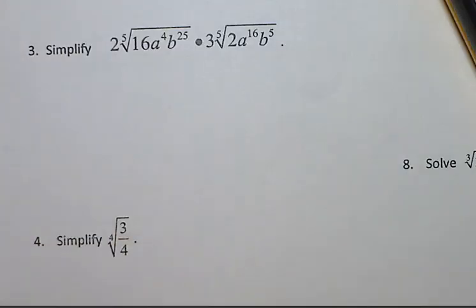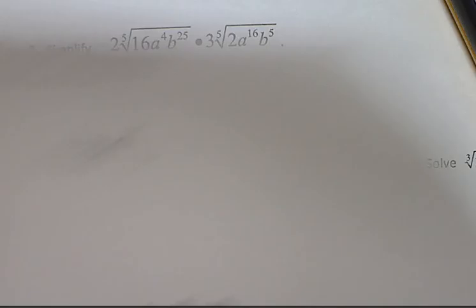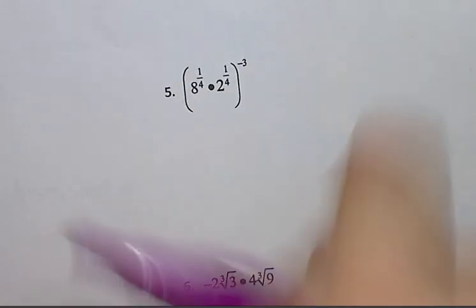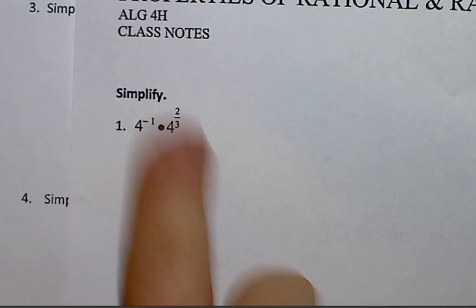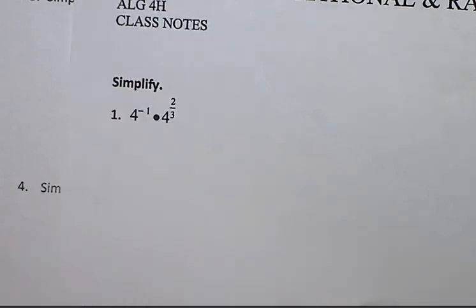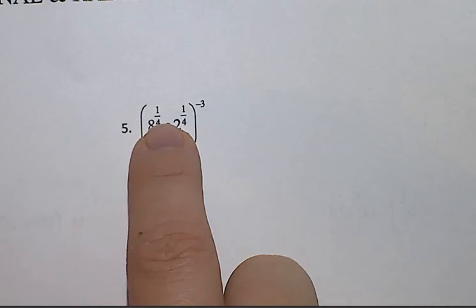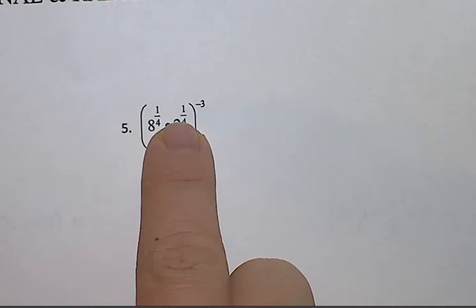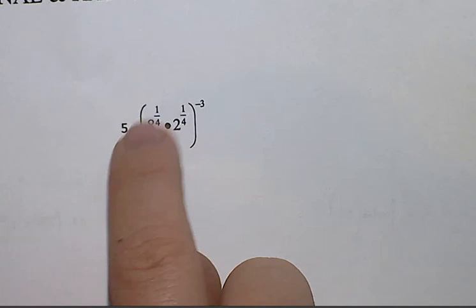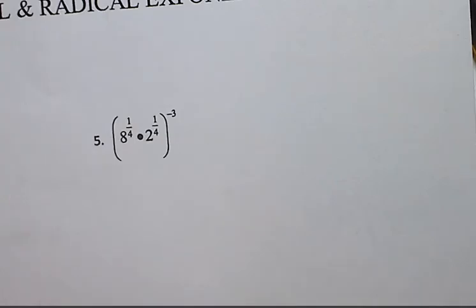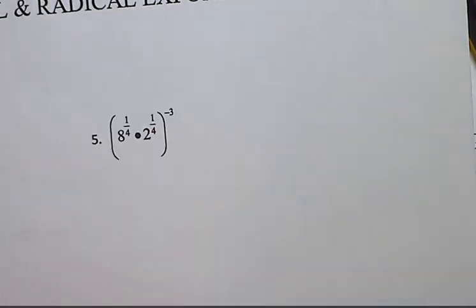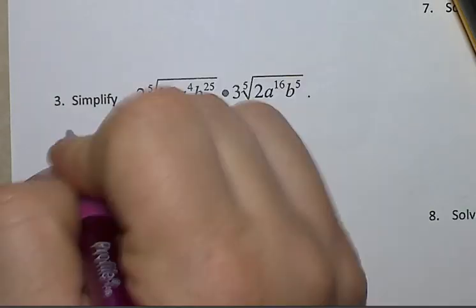Okay, please right now look at number 5. So this is a blank paper that was, again, from the class notes from the previous lesson. Number 5, the rule is when you have the same exponents and you're multiplying or dividing, we get to do the operation. So in this case, we took 16 to the 1/4 power. But this is in rational form. That's why this looks so different, okay? So let's rewrite this.